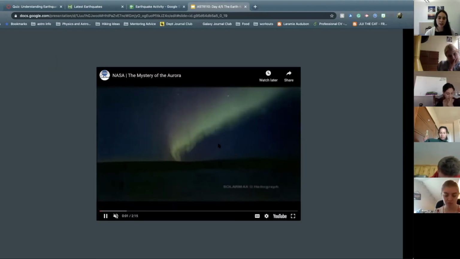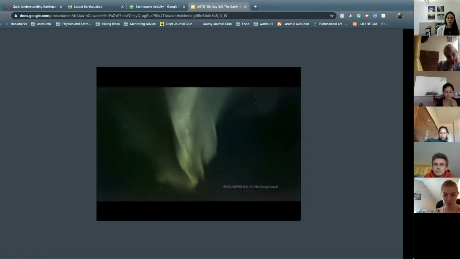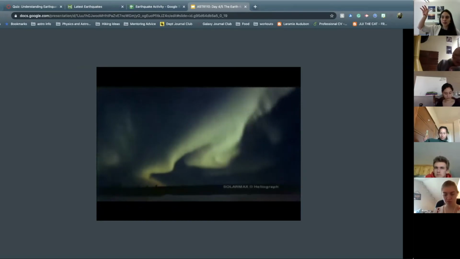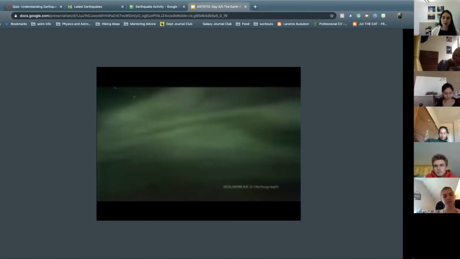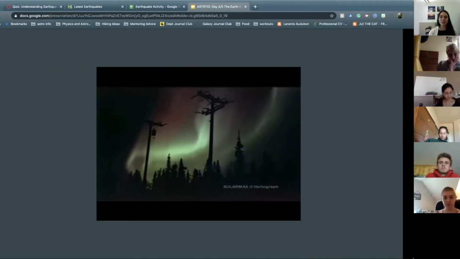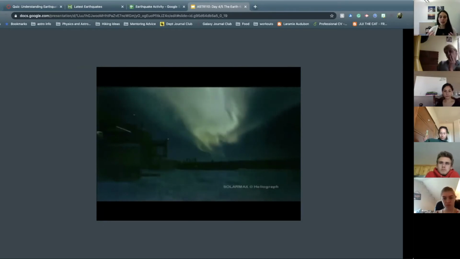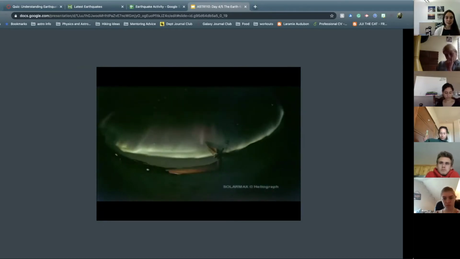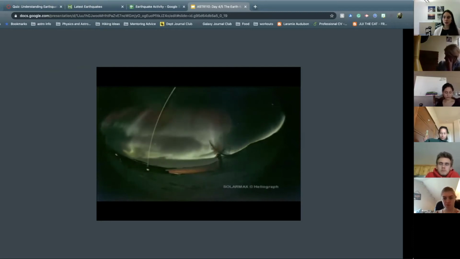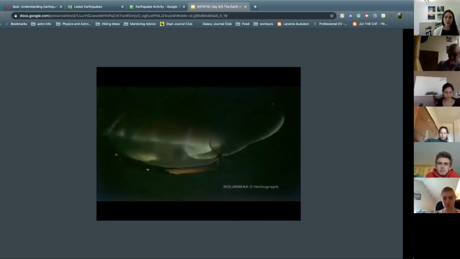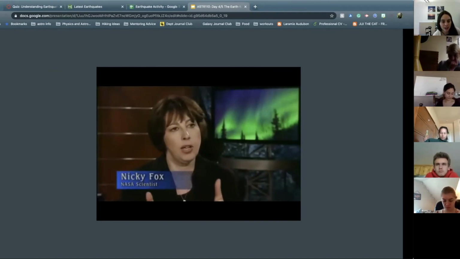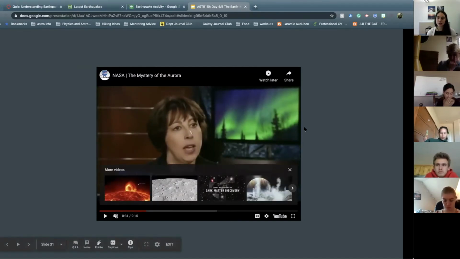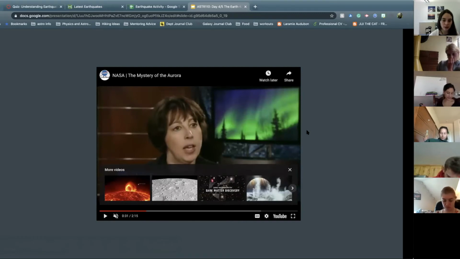Another cool thing that the magnetic field does is that it produces aurora. The sun puts out some electrons and other highly energetic charged particles, and as those wrap around the magnetic field lines as they stream towards Earth, they get excited and produce some really lovely lights. For the most part, green light, we're going to talk about this more in our next section, but that green light has to do with oxygen being excited, whereas red light has to do with hydrogen being excited. So another fun effect from our magnetic field is the aurora at the North and South Pole, and occasionally other places you can see it on Earth.